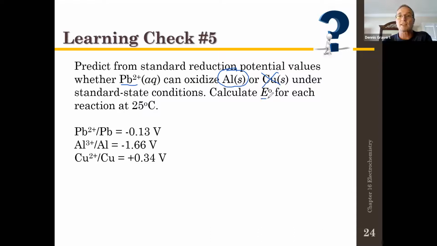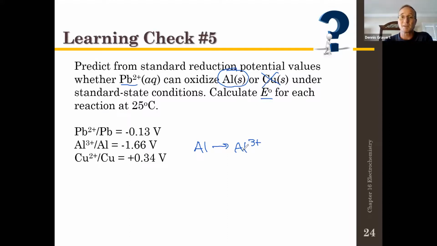Ooh, and so now we have to calculate E0 for that reaction. Okay, so we're told that Pb, you're going to oxidize. Let's start there. Aluminum, you're getting oxidized. So I need to write your equation so that there's an oxidation happening. Well, aluminum has to give up electrons. So I have to write it this way, right? It's drawn as a reduction potential. That's from the chart. But we're going to oxidize it. So we need to flip it.